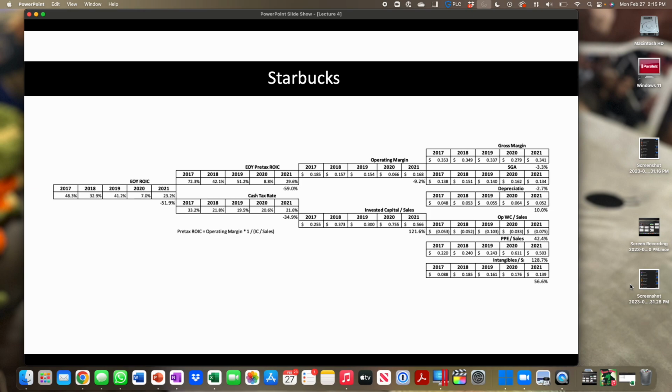Okay? And so when we do ROIC trees, we are going to do 5-year ROIC trees here. It's just an arbitrary time frame that I have shown you. And so the most current ROIC is going to be on the right. The oldest of the 5 years will be on the left, so it kind of goes from left to right. And you'll see, starting on the left-hand side of the screen, starts with what's called EOY ROIC. EOY is an acronym for end of year. Okay, so that means the end of their fiscal year. Right? So, latest results.